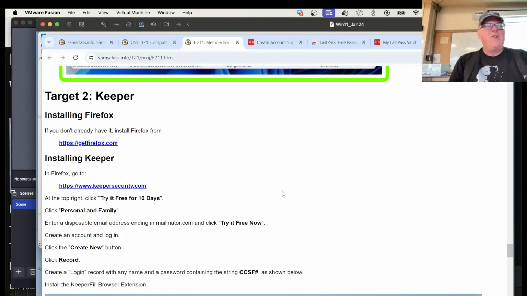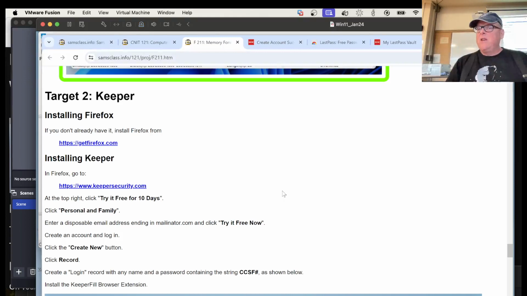But this means if someone gets malware on your machine and they get to execute code as you, I don't even think they need to be administrator, they can steal all the passwords out of your password vaults, and pen testers do it. So this is why one of the companies I consult for says you absolutely cannot put anything in an individual password vault. So these things are not all that safe in that regard. So that's a thing to be aware of.